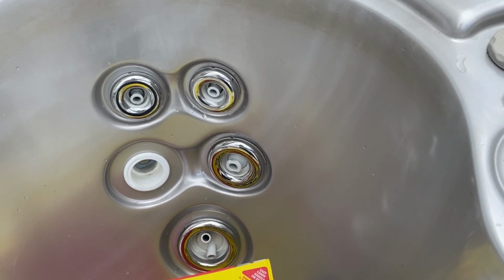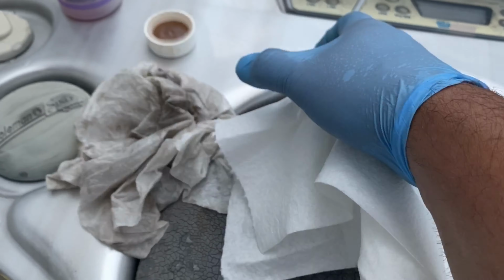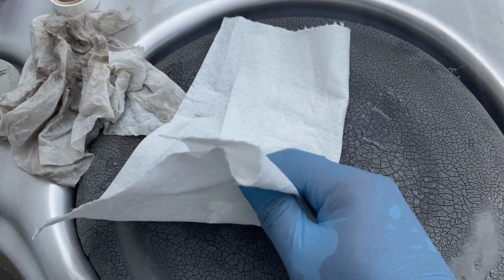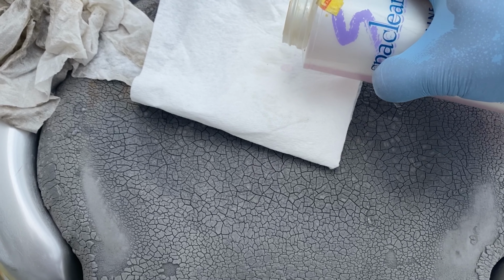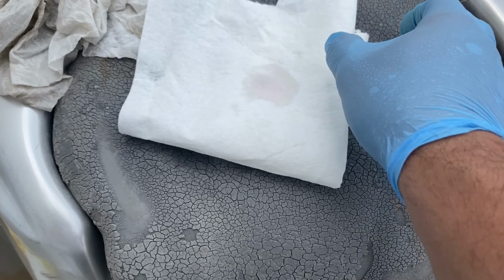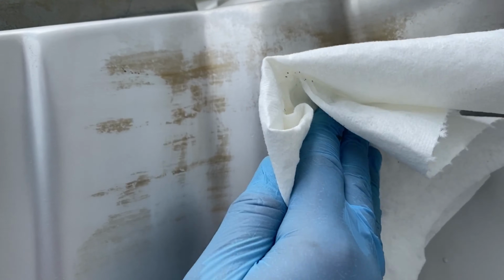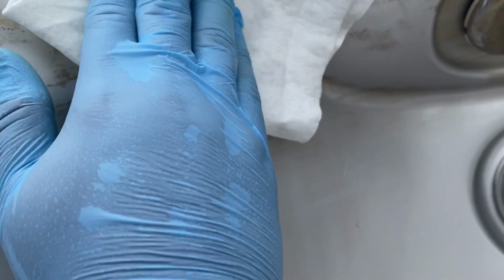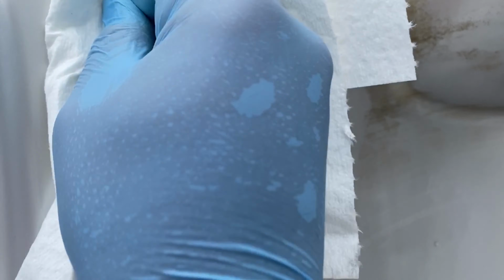But let's do a quick demonstration of how good it works. So, here's our dirty rag from before. We'll just take a clean rag, fold it, literally just put a drop on there. If you want to do it in a spray bottle, you could do that as well, but I usually just use a drop for every mark, okay? So we come over here. Now this is pretty disgusting. Okay, just gonna wipe this off, just using a little bit of elbow grease.